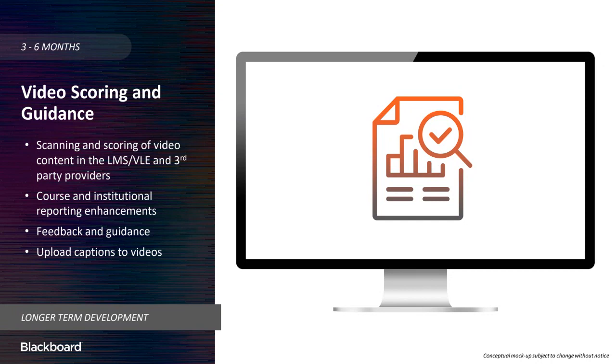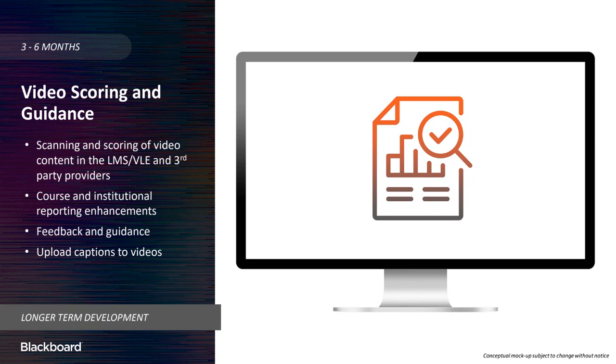Now we have a good amount of support for content that's created within the LMS, but we also know that multimedia has become a de facto standard for many institutions, especially as you move to completely remote over the pandemic. A lot of that has just been part of course curriculum development now and is a standard. So we're going to be first starting with video.